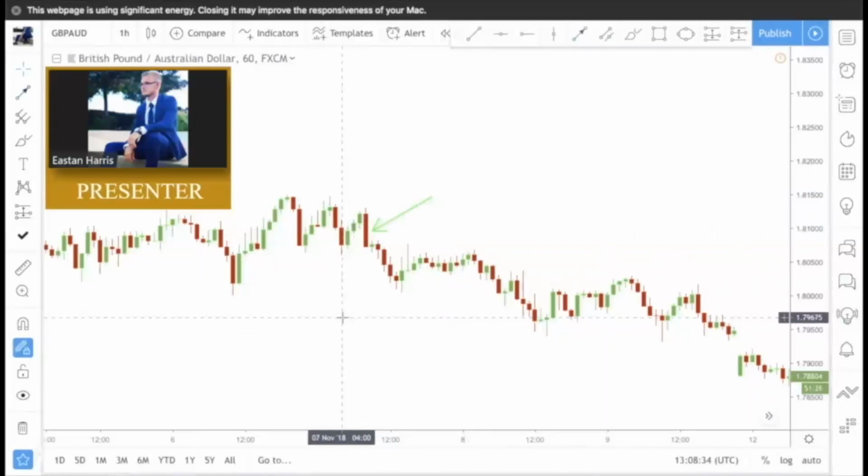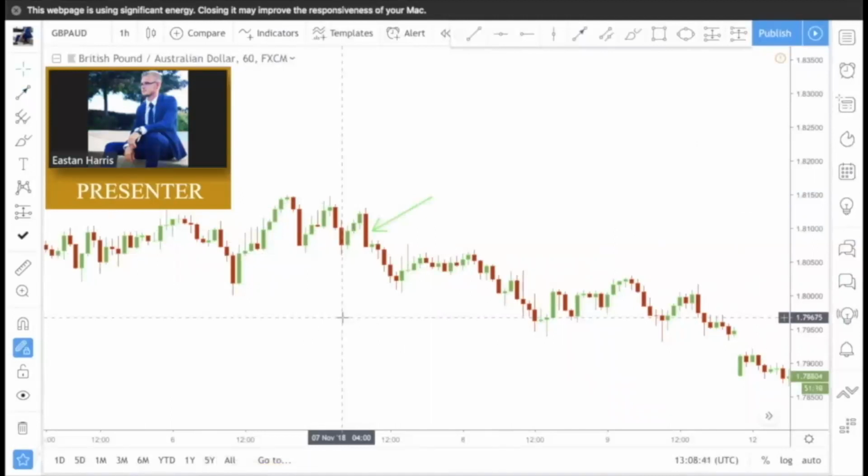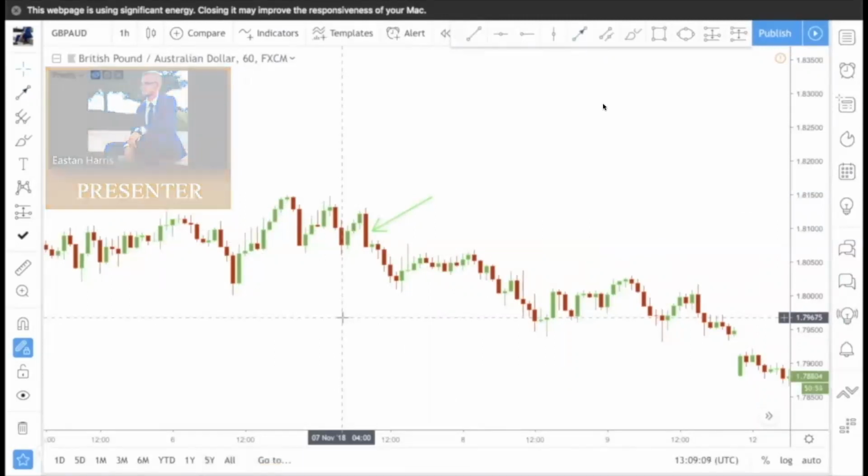Very simple stuff, guys. These candlesticks, these engulfing ones, are much more noticeable than the rest of them. And it's all relative to what's around it. Okay, so if out of nowhere you see a huge candle body, odds are that's an engulfing candle. And some are much more obvious than others. But I hope this video gives you an idea what to look for, what exactly it looks like in the charts, and what you can expect to see.